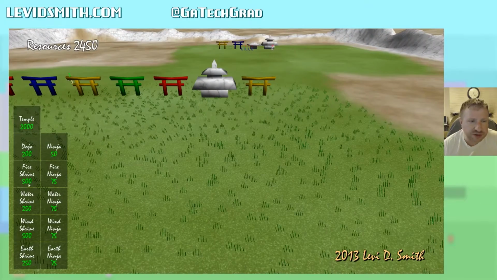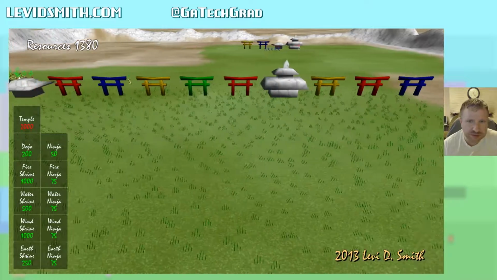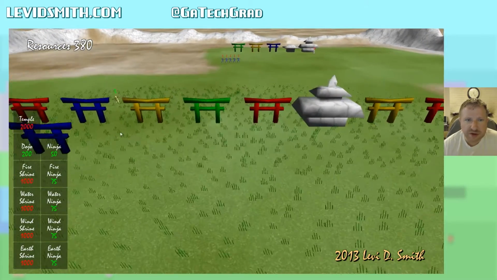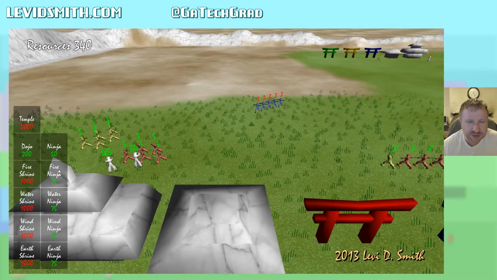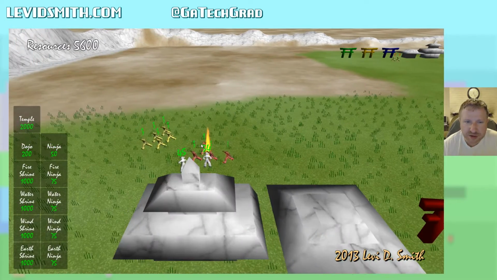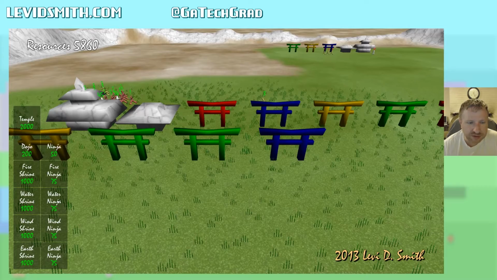Unfortunately, you can't manually place any of these buildings. They just kind of pop up in a row. In RTSs, I never found placing the buildings to be really fun, so I actually like it where it automatically places the buildings for you. That way you don't have to worry about placing them yourself.